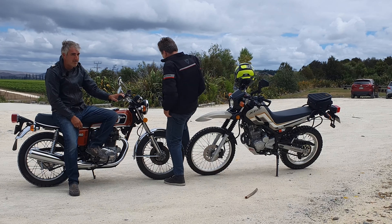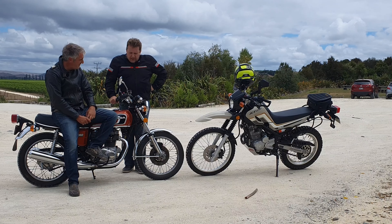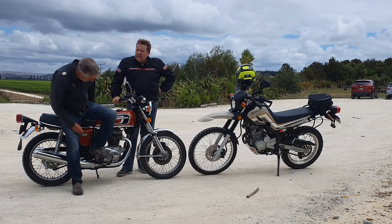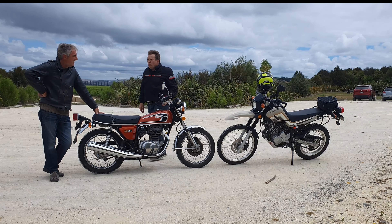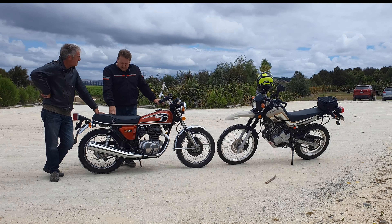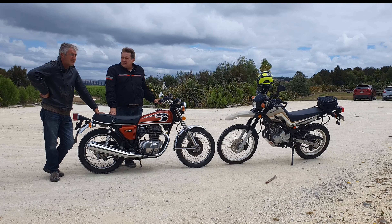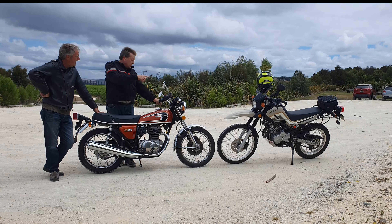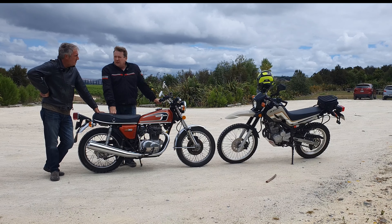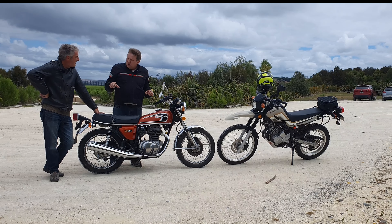As for braking — I don't have very good brakes on this bike. The XT definitely had the better braking, even though it's got quite a small disc. But yours just leapt out of its skin up to 90k an hour. I was getting my starts better — riding the clutch as I took off and putting a bit of weight to the front, just to drag it off.